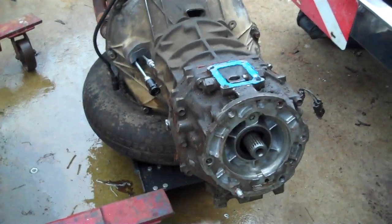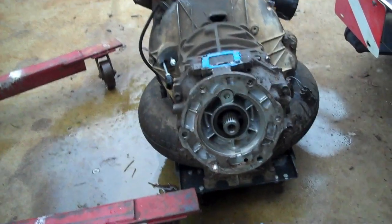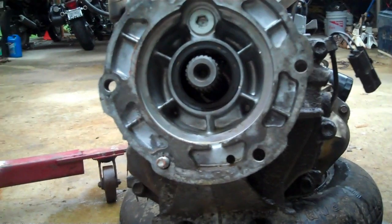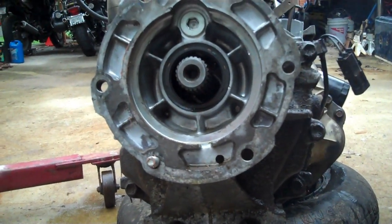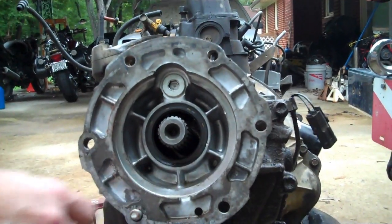Also, like I mentioned earlier about the transmission clocking, I'll show you guys the difference in it. I'll probably make it a separate YouTube video, because along with that video, in demonstration of showing you guys how to clock the transfer case to the Cherokee, I'm going to make a template that you guys are going to be able to download from my website, which is www.fixjeeps.com.